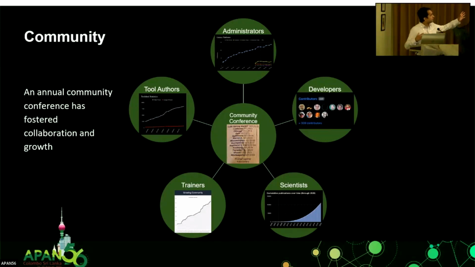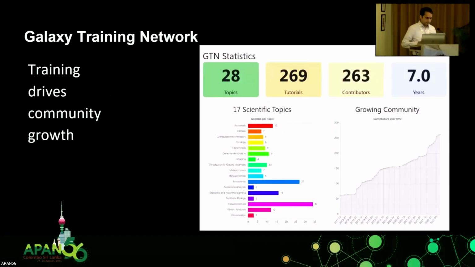And that has helped to bring together all of these different types of users and created, it may not be very visible, about 300 contributors to this open source project, hundreds of deployed instances, and tens of thousands of publications that have used Galaxy. And of course, hand in hand with that is training, because whatever you do, you have to somehow disseminate knowledge about how to actually use this software and do something useful. A lot of focus is placed on training, which really helped to drive growth and help the community to grow with it.